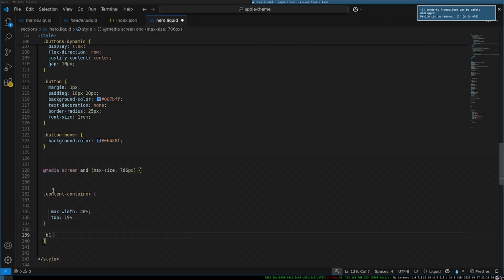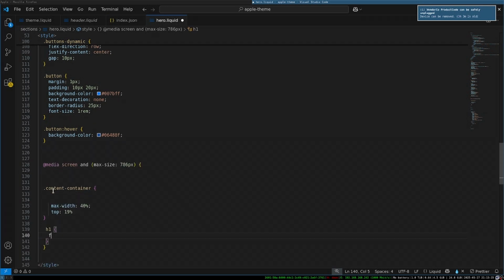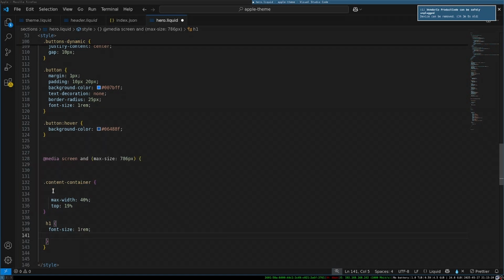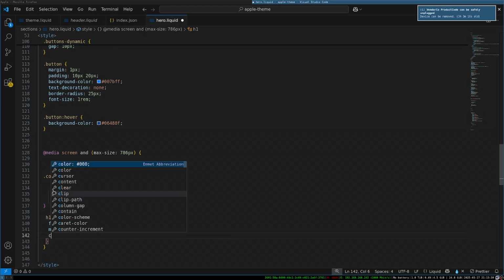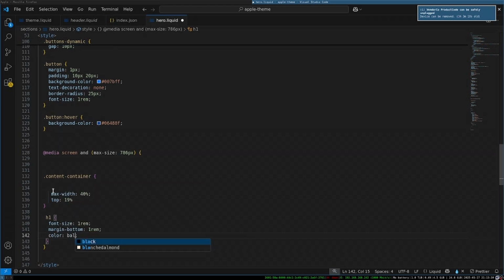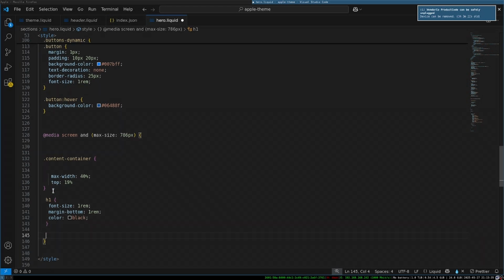Let's have the H1 here. Now the font size is gonna be 1 rem. The margin bottom, I'm sorry, it's gonna be 1 rem, and the color black here. Perfect. Let's have the description, the buttons dynamic.